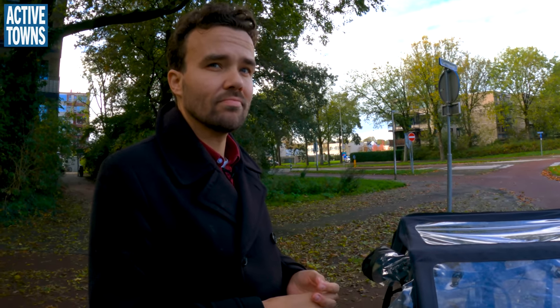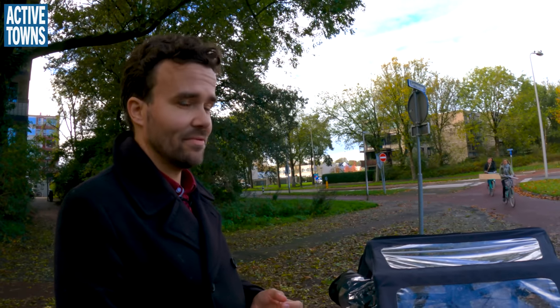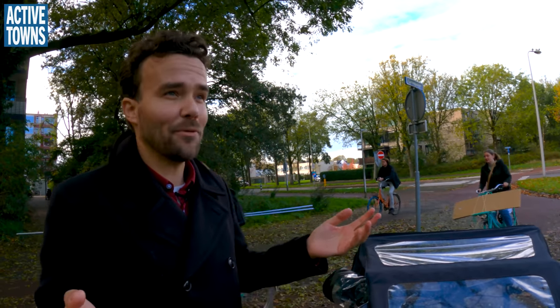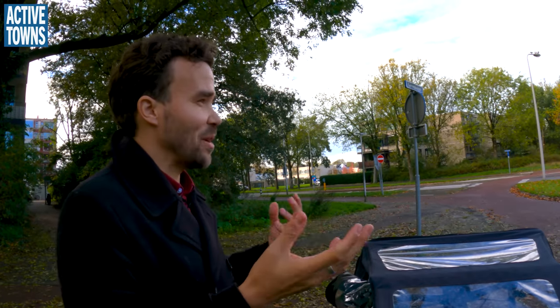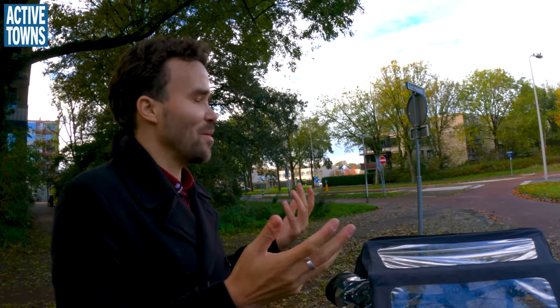So good quality transit. But giving people that option to ride to the central station in one go takes away one transfer and gives people much better access to the entire country from this train station. Because we're in the middle of the day, late morning or something like that, maybe 11-ish or noon-ish, it's been mostly motor vehicles coming through this area, but I can imagine after school, after work, we're going to see a much higher percentage of people on active transit. And even now, if you would compare this to any American city, you see so many people, that still surprises me. In the middle of the day, there's just so many people walking around.